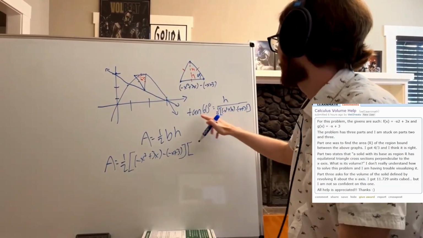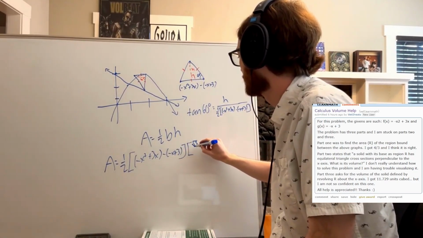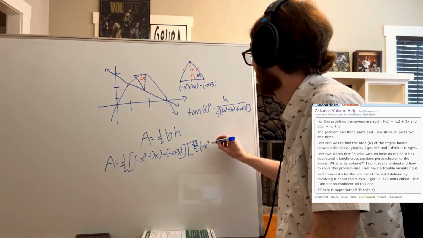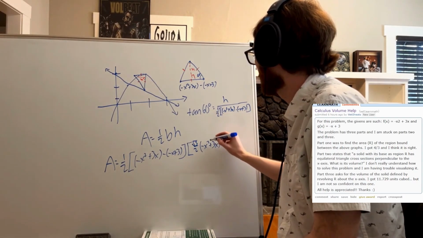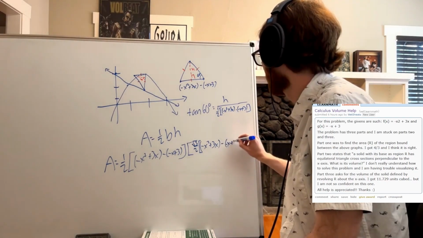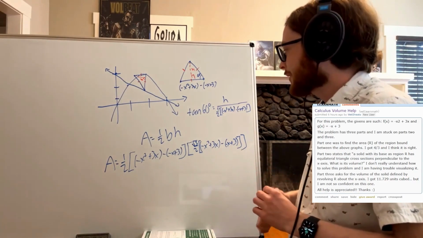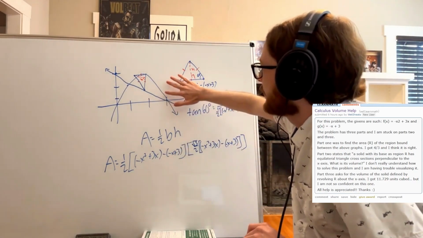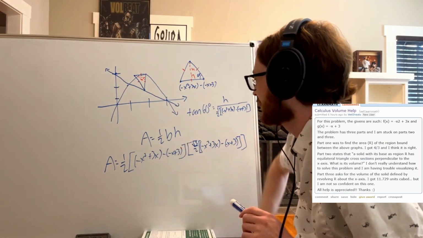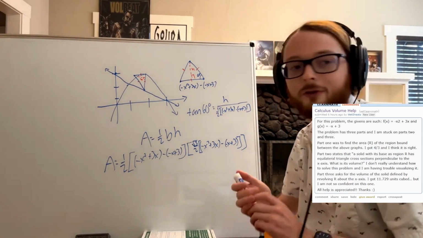So we have root 3 times all of this, and we have a 1/2, so I'm going to make it root 3 over 2. And then the same thing again, but with the brackets outside. Almost forgot that. So that's our equation for the area of any of these triangles that we want to form between the parabola and the line. We can do a lot of simplification on this. In fact, it'd be a great idea to do simplification before we try to integrate this. So let's actually do that.